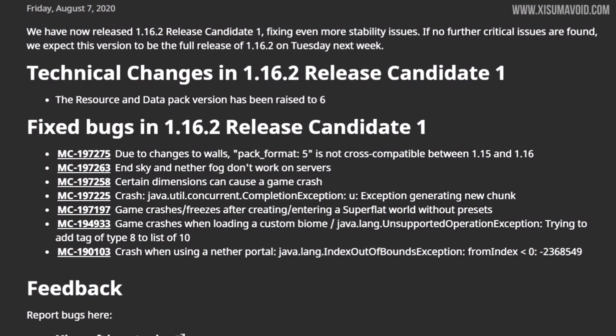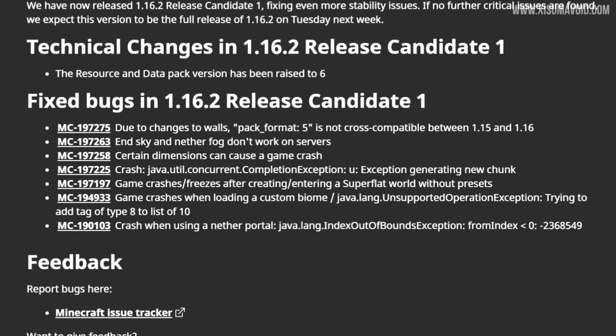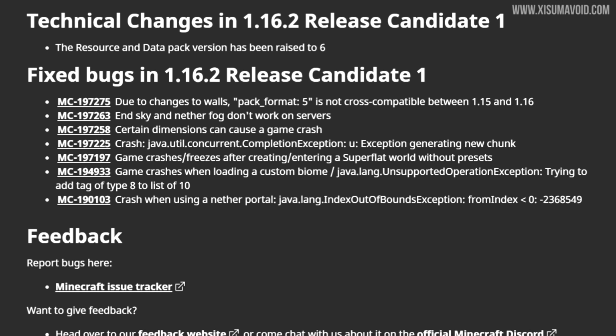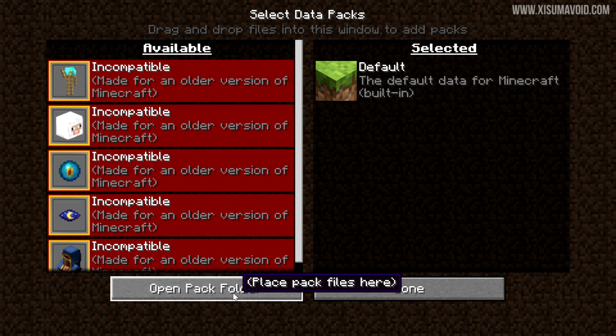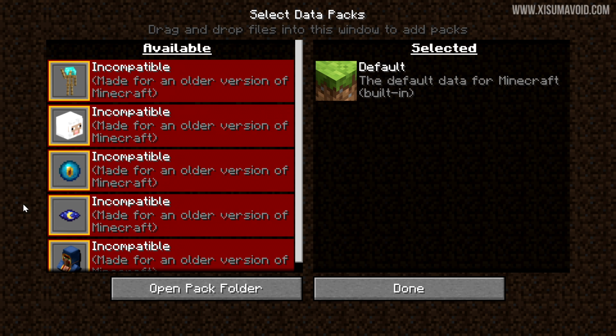And here in the changelog for release candidate 1, you can see there's a bunch of other weird and technical stuff going on, but the main thing is that resource and data pack versions have been raised to level 6. And so as you saw earlier in the video when we were checking out data packs, it says that they're incompatible, but all you need to do is go inside of the data pack and change the number 5 to 6 and they will just work like normal. In fact, you don't even need to change them, they'll still work.